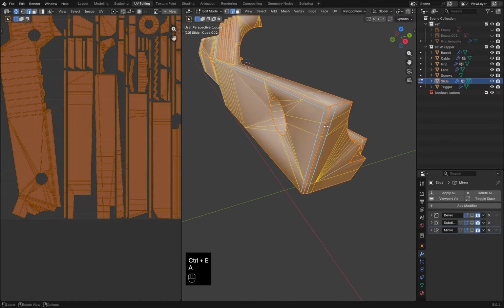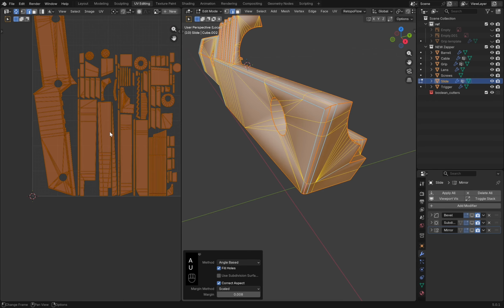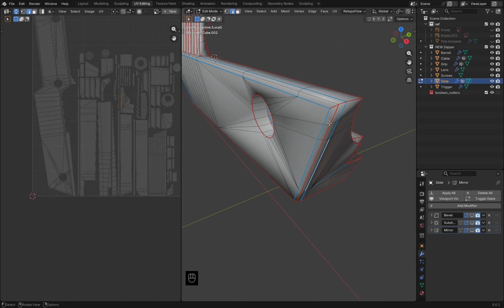If we add a seam here, unwrap, now this front piece is going to be completely separated.